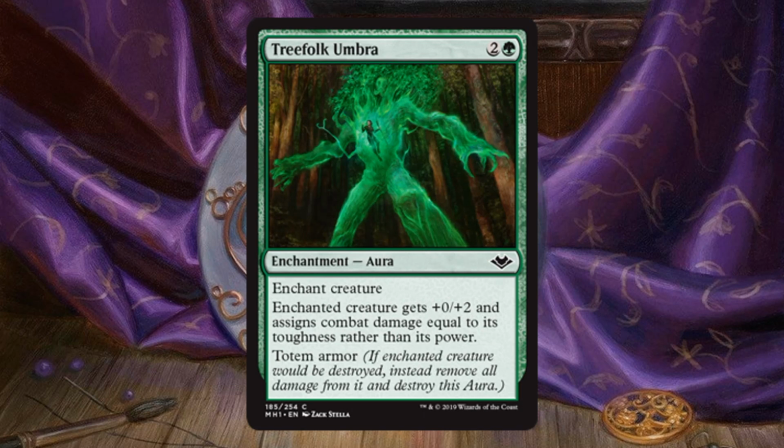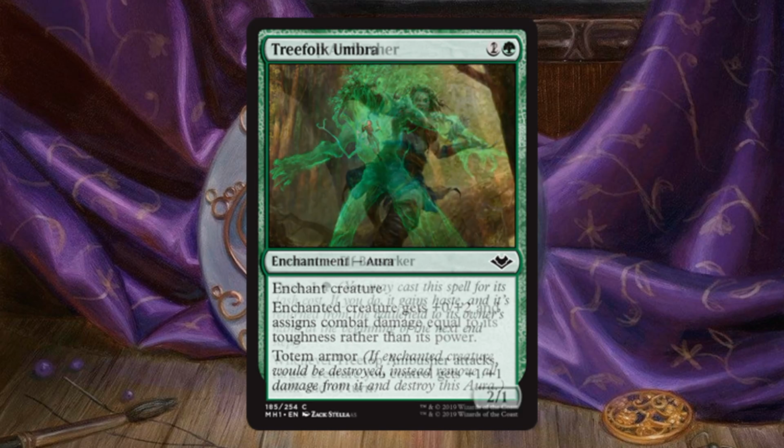Treefolk Umbra. I love Umbras because they actually give the creature some resilience. If the creature would be destroyed, instead remove all damage from it and destroy this aura. So it's harder to get 2 for 1 if you play this on your creature. Now this particular one is just fine, it's nothing crazy. Obviously you'd like to play this on a high toughness creature, preferably one with evasion. Now remember, outside of Limited, those commander decks that care about toughness have always been a popular thing, more popular recently because of Arcades, so this could find a home there too.